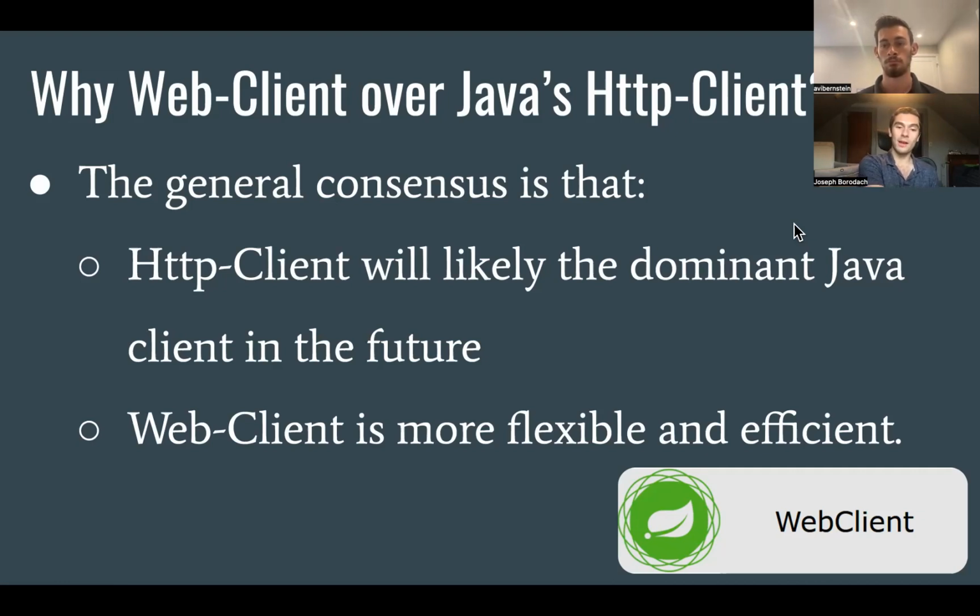So why do we use Web Client? Because it's more flexible and efficient and tailored towards development in contrast to production. In other words, Web Client's not actually a client itself. It's an abstraction over other clients, which was created largely for development purposes. And therefore, we chose to use Web Client for development, since our project was mostly focused on development and not production. And so therefore we use Web Client and not HTTP client.